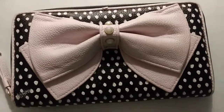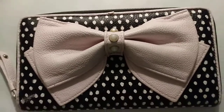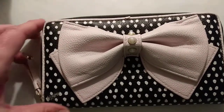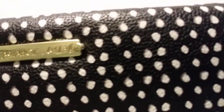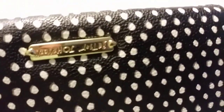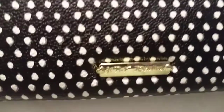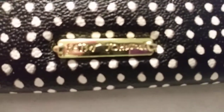And last but not least, this beautiful Betsy Johnson wallet. How about that big pink bow? That's like a baby pink bow. And on the back, if I can get the angle right — that says Betsy Johnson. The reason I couldn't get it in is because I had it upside down, so there it is a little better.